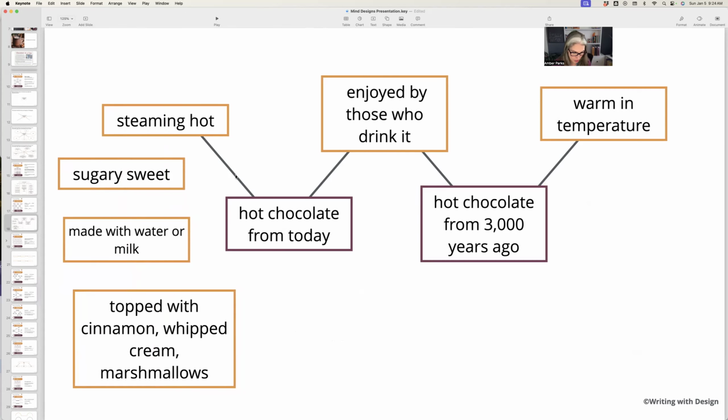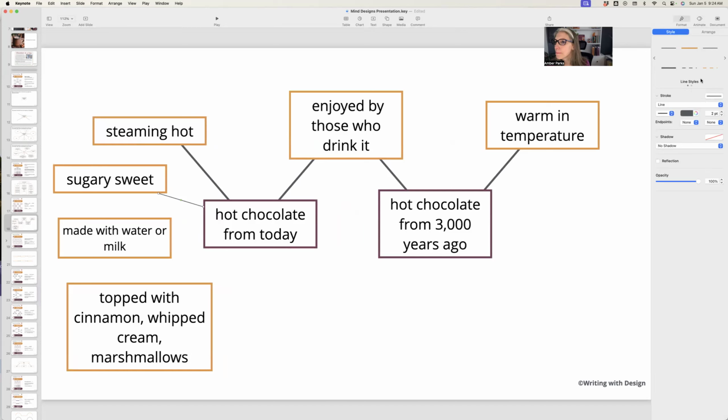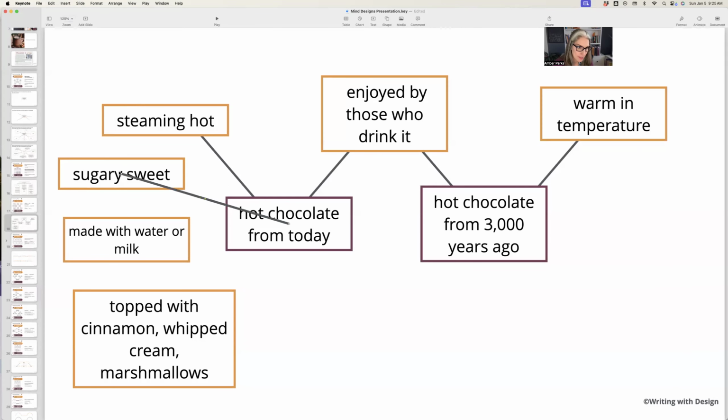And then I just need to make sure I've got my connecting lines. So let's do that. Okay, it's going to be a little bit thinner for now, but we're going to go with it. Actually, let's just fix that. There we go. All right, and then let's just connect these. So just make sure that as you make your design, you have your lines going from the topic out to each of the differences that it's related to.